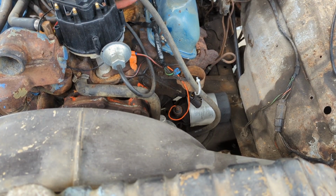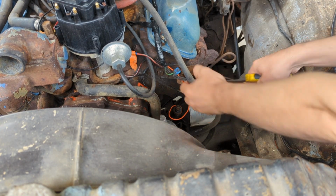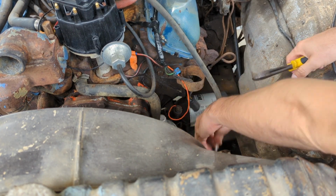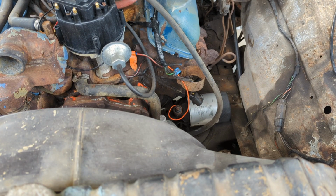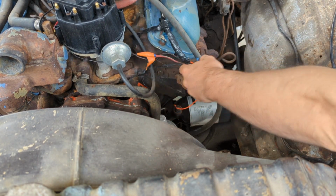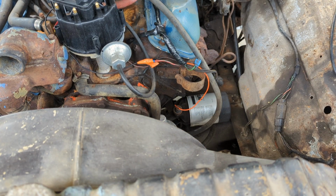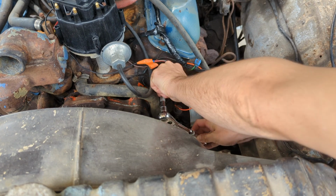So before we go painting on this block, we're going to take this Gnarls Barkley coil bracket off here. We're not using a coil with this setup anymore anyhow. So let's get this hunk of metal off here and try and clean up some of these wires.